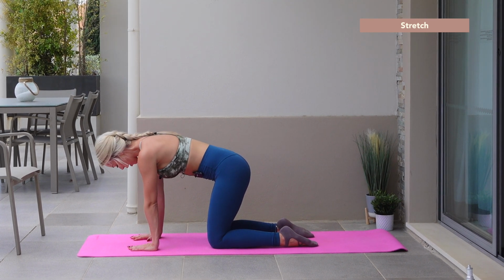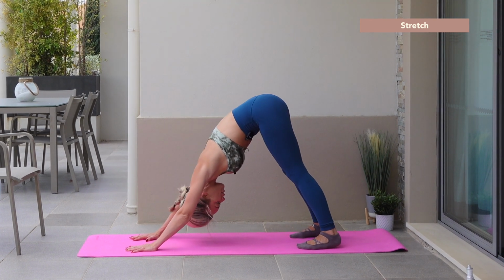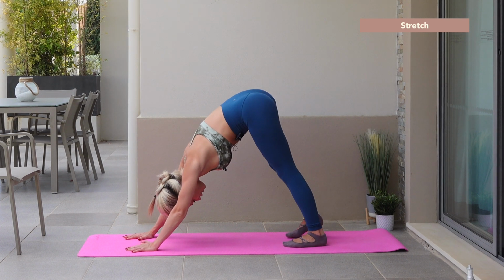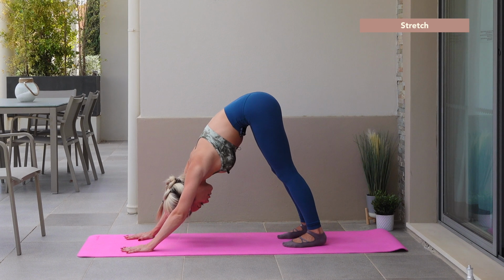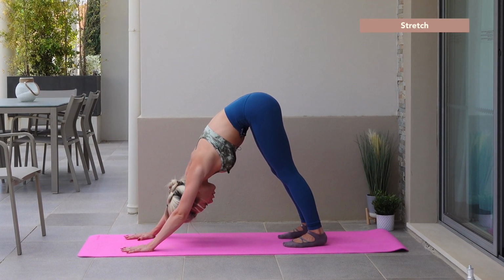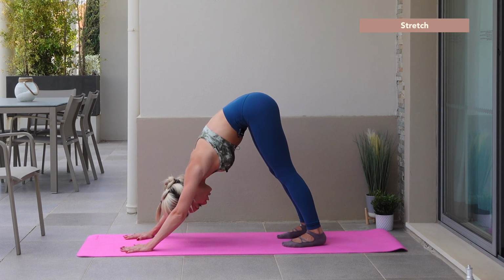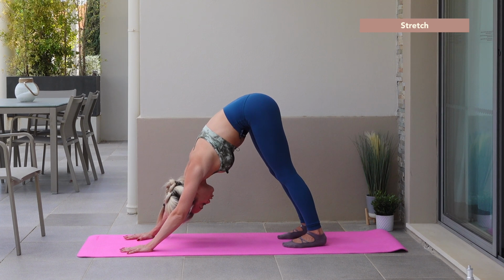Back in towards that square position, tuck the toes under, down dog, press the heels towards the floor, drive the hips nice and high. And then at this point, I want you to lengthen the torso. So the hips push high and the torso lengthens, as in drive the head down towards the floor. Imagine you've got that ruler back up your t-shirt. Press the chest, open through the pectoral muscles. Drive the heels to the floor.